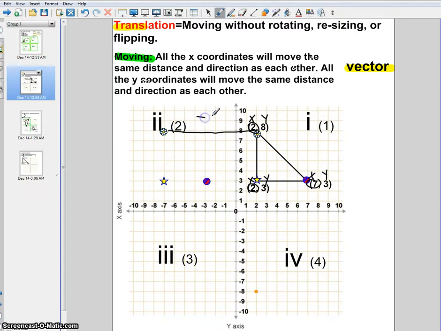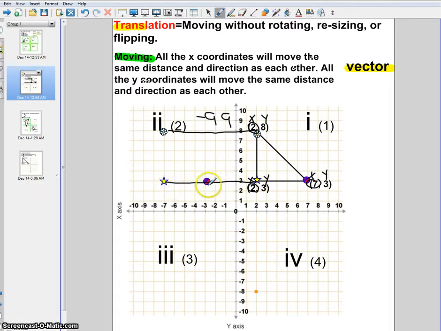Now, is that written as -9 because it moved left? Or is it written as just regular 9? I don't know. This number 2 here, it has to also move 9 units to the left. 1, 2, 3, 4, 5, 6, 7, 8, 9. So now we've got our coordinate 2 here translated 9 units to the left.